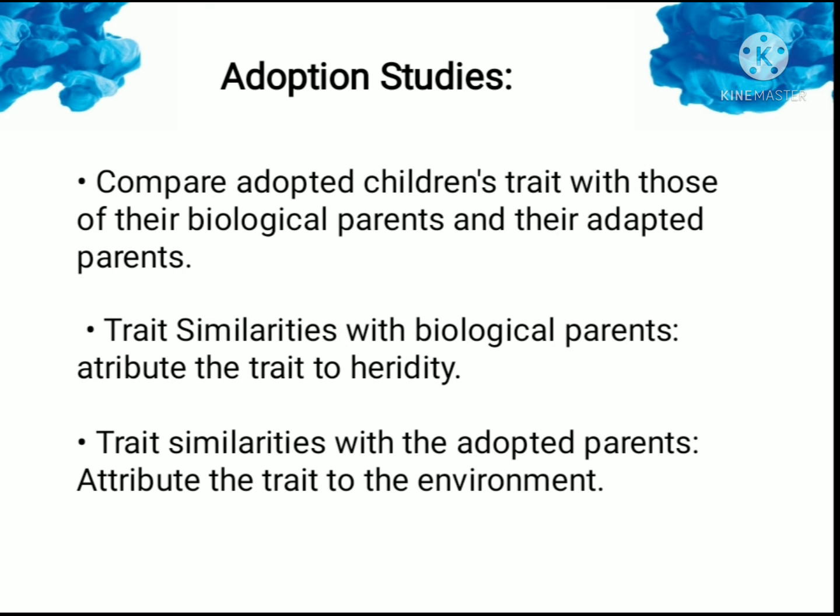Adoption studies compare adopted children's traits with those of their biological parents and their adoptive parents. Trait similarities with biological parents attribute the trait to heredity. Trait similarities with the adoptive parents attribute the trait to the environment. Adoption studies indicate that there is more than chance similarity between adopted children and their biological parents.